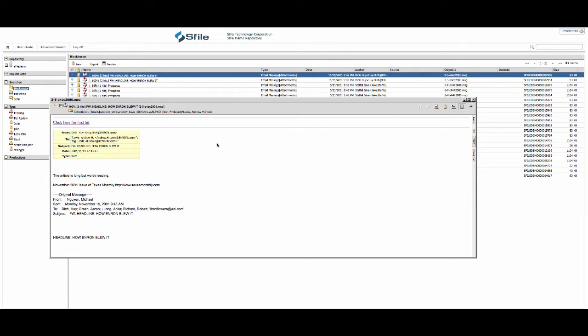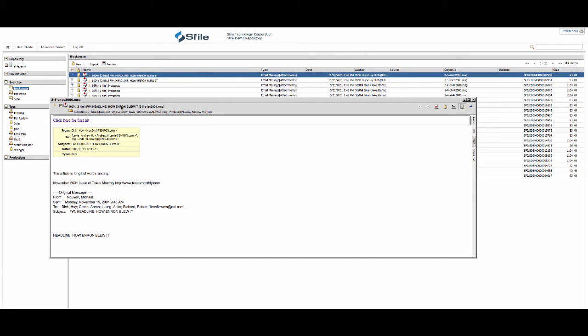We have some information here at the top. We can see the name of the file that we are previewing. Next, we can see, in this case, the subject line of the email message. We also can see which folder this message came from. If we decide to, we can click on this link and see all the documents within this folder.